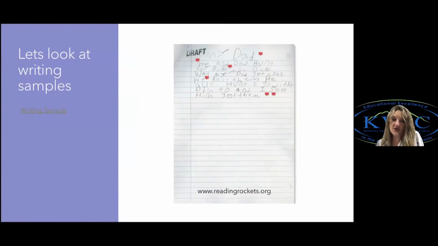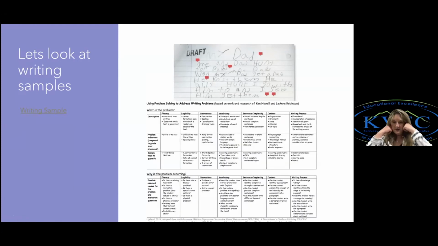If you were going to quantify that, how many words are correct on this piece? 24. Mm-hmm. So on this screen now, we're looking at this writing sample, and then we're going to try to think about what would we identify as the problem. The thing that stood out to me was the spelling and the conventions. Mm-hmm. We know conventions is going to be an issue for that. Vocabulary could possibly be. Mm-hmm. Sentence complexity also. First half was organized, but the second half is not.